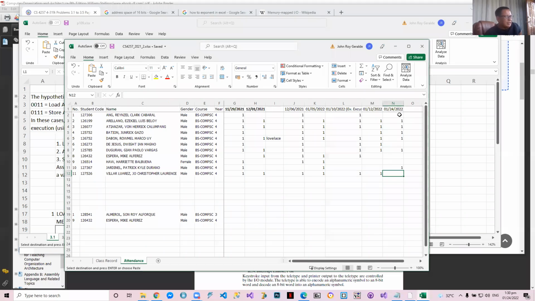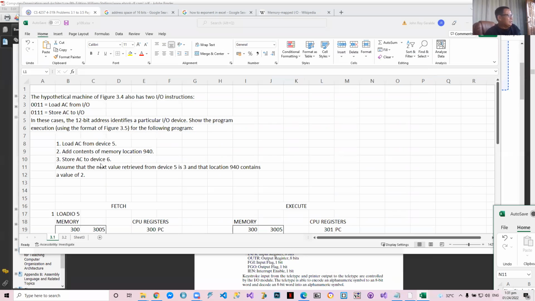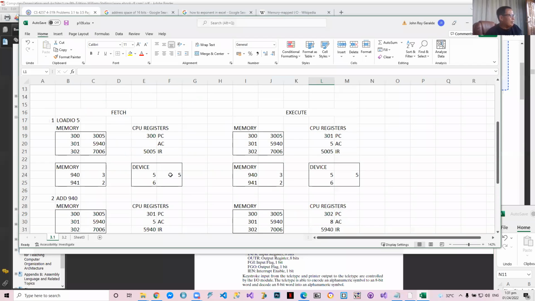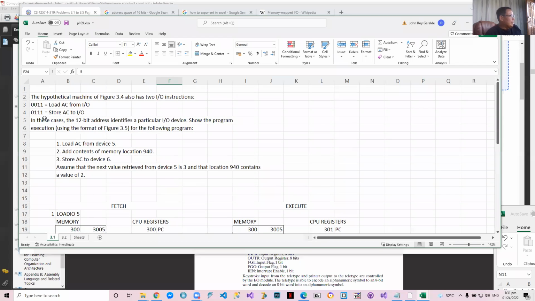Devices are addressed numerically too. You follow? There's a numeric port address. It's called a port address. We will discuss that in a later number, because there is a question on that. So now instead of just memory, we have devices. We have memory 940 and 941. We assume this is 3 and this is 5. You can assume any number. So load is 11, and store is 111. Store IO, we follow. Add is still 5.